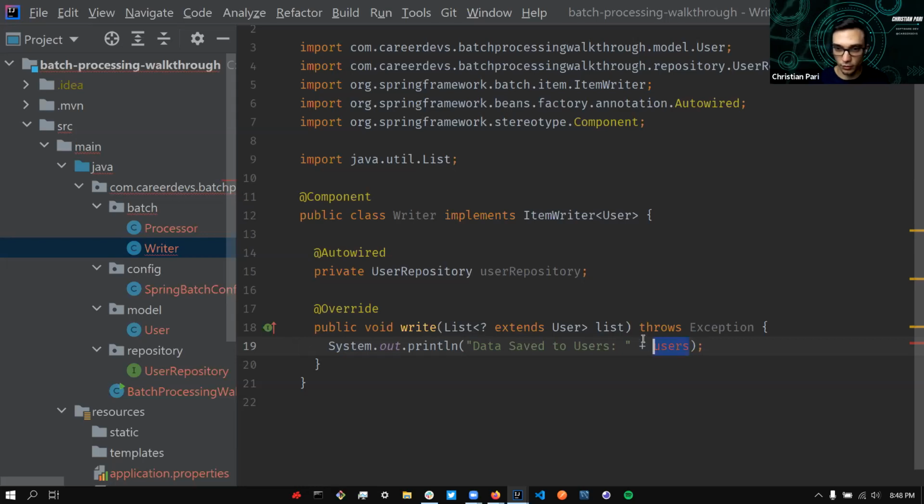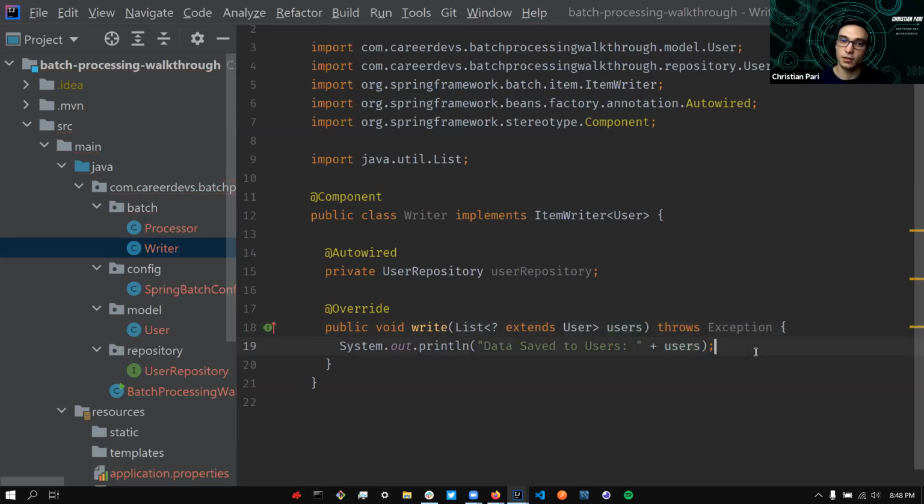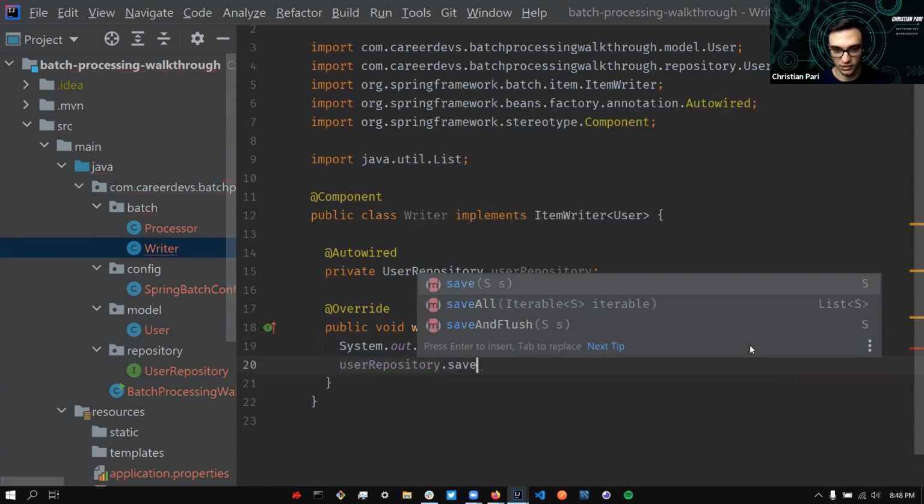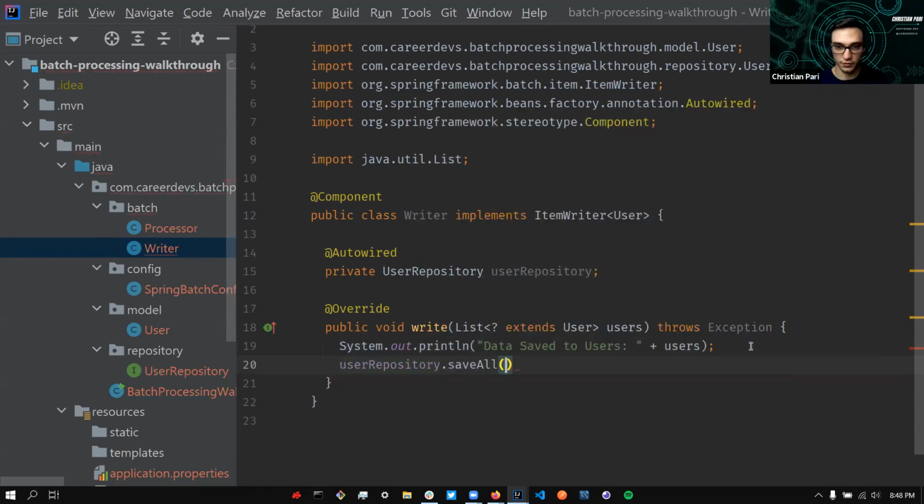This is going to be red only because the parameter is named list. You can change this to users, because we're actually taking in a list of users, and this will print out the information so we can see it inside the console when it's run. And then we can just do userRepository.saveAll, because we have a list, and we pass in users. This is going to save all that data to our database.